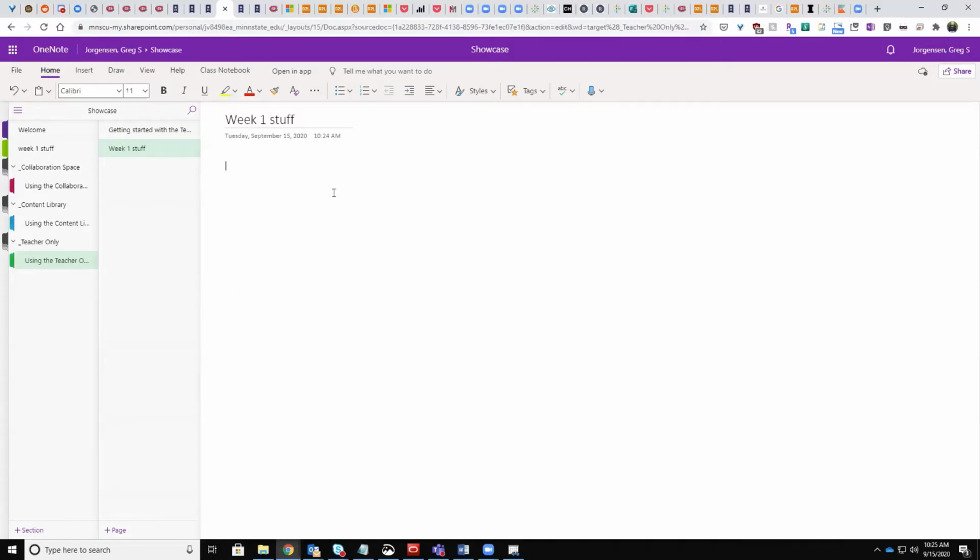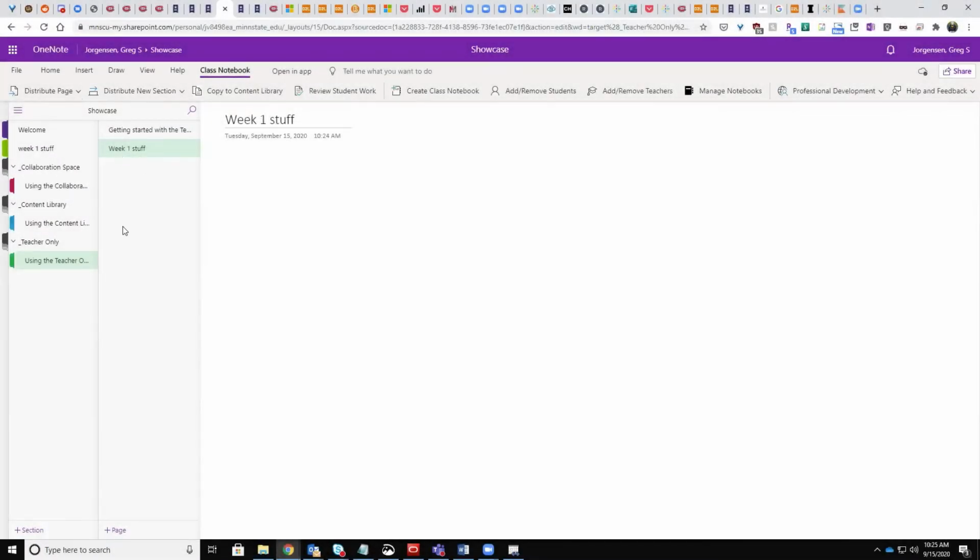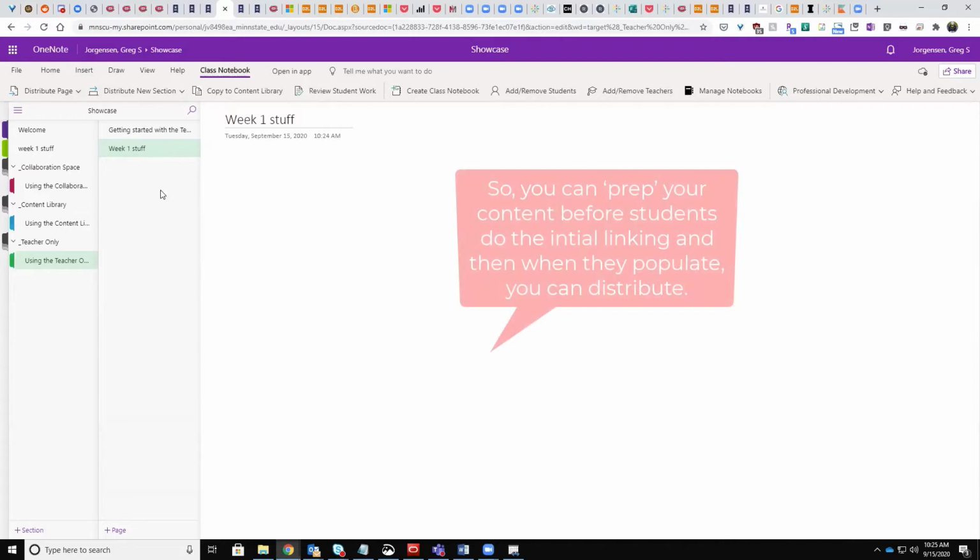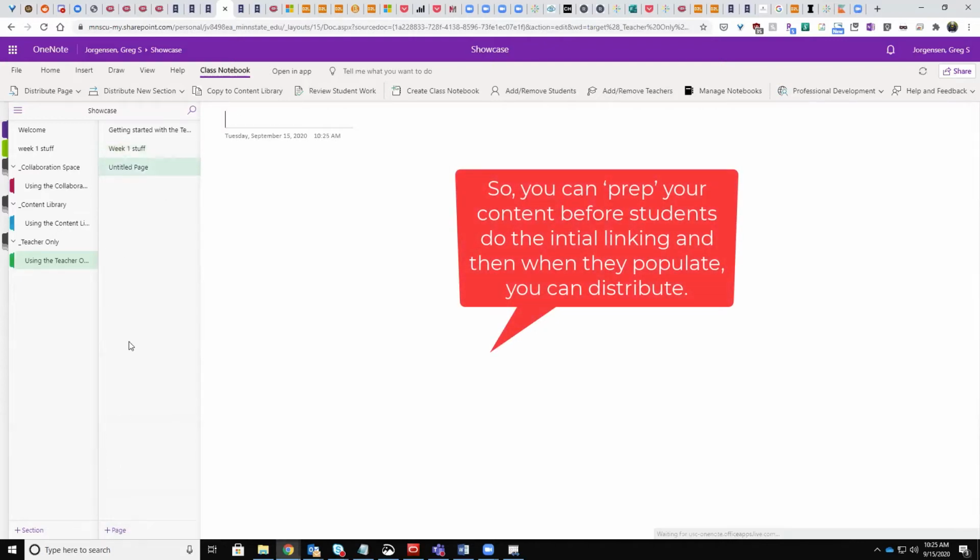Most of what you're going to do in the class notebook as an instructor is under the class notebook menu. Distribute a page. So in here in the teacher area, if I had put a bunch of week 1 stuff here, and maybe this one's also week 1, page 2, things like that.